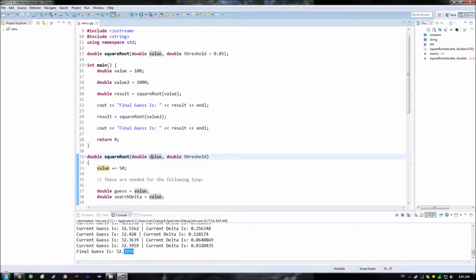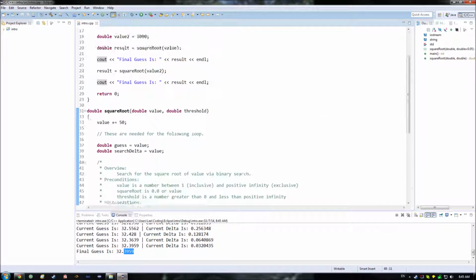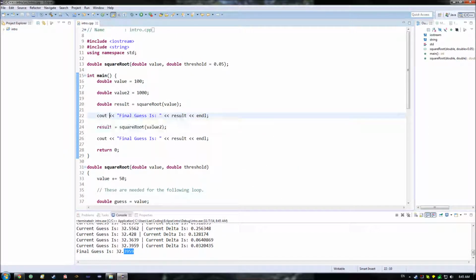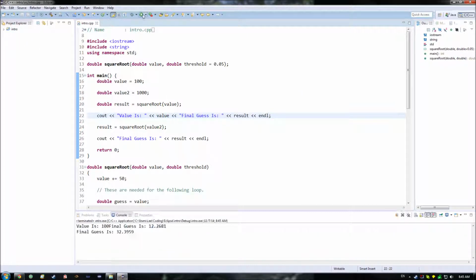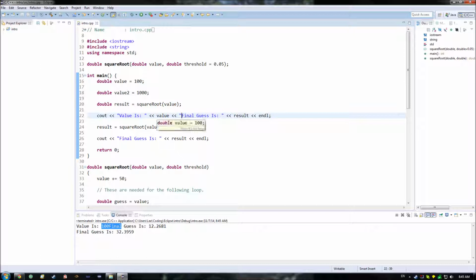Now the question then is, does that actually modify this value out here? So just for clarity's sake, let's comment out this line again. Then up here, let's go with something like saying value is, and then giving it the value, so we can see what the value is, and then what we're guessing at. So what you can see here is our value still happens to be 100. I didn't leave a space between the N and the F, but that sort of is another issue.